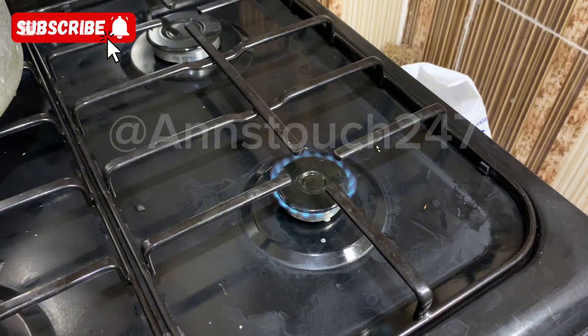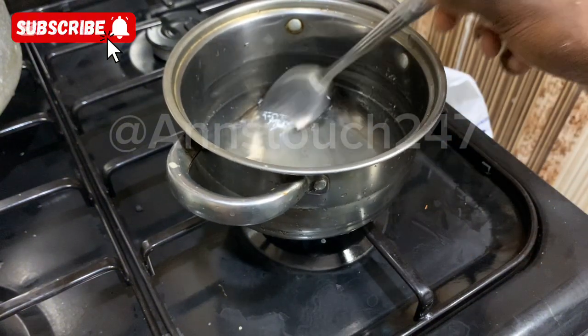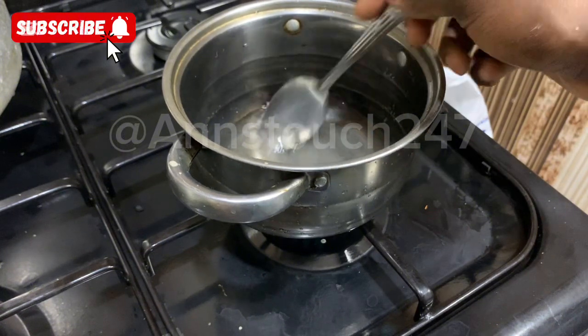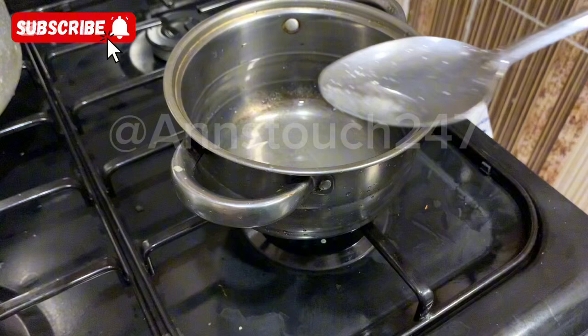So don't just pour your sugar inside yogurt and then serve people. Please, I beg you in the name of God. If you're doing it, this is a better way to do it, so you can incorporate this way instead of pouring raw sugar into yogurt and serving people to drink.